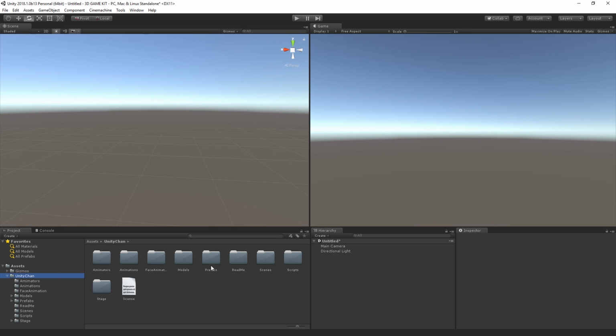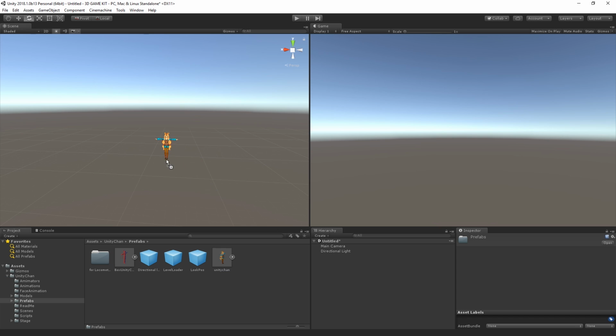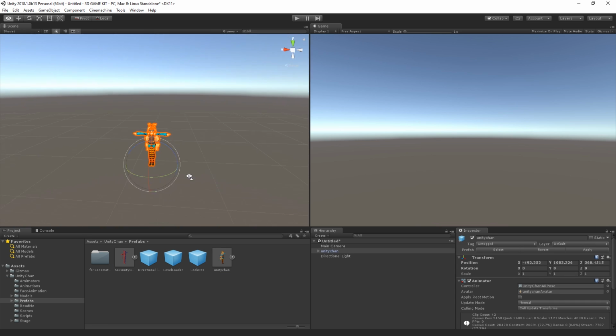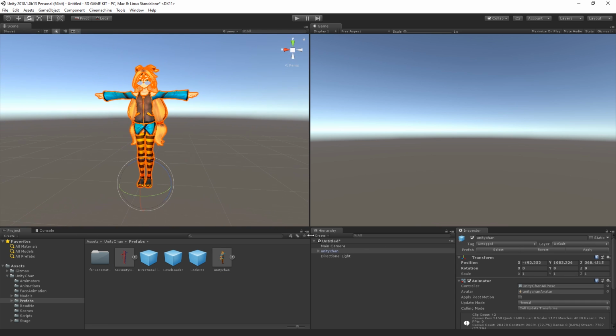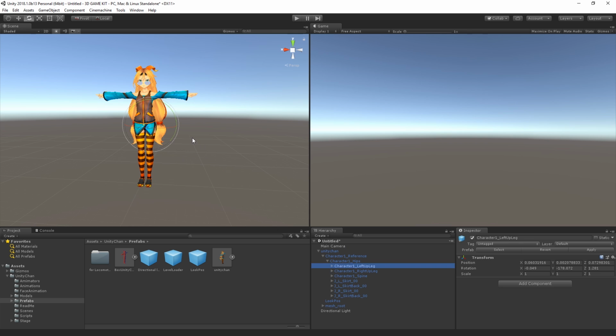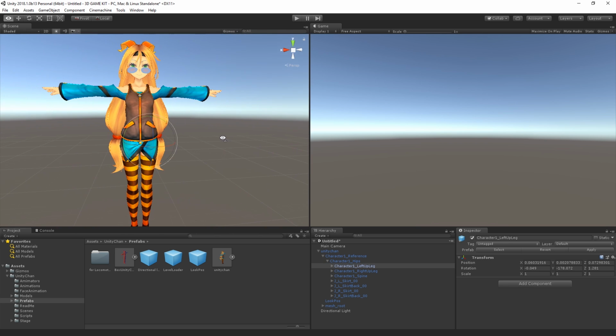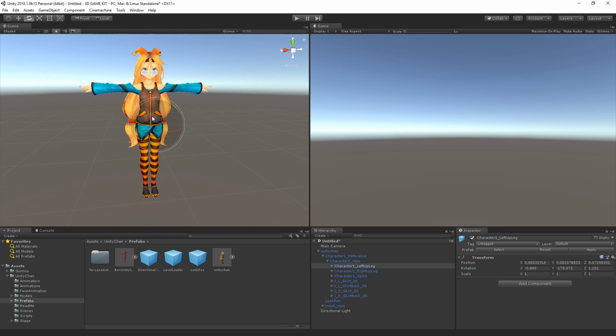We're going to get started by adding her prefab into our scene right here, and then we can zoom in a little bit on her to see her up close, which sounds really weird. We're basically going to check out her rig real quick before doing any of the animating part. You can see that really quickly if we go to her left upper leg, you can move it and all that kind of stuff, which looks pretty funny. And this is basically what rigging is, in case you're new and didn't know about that.